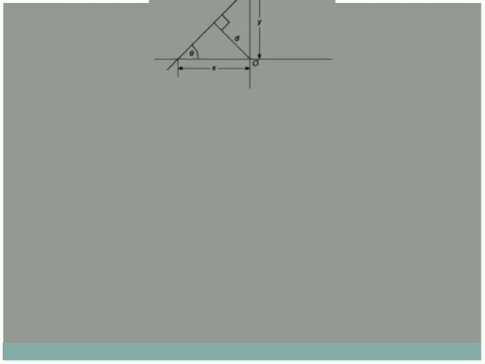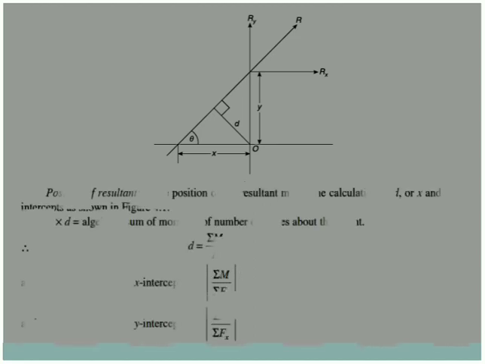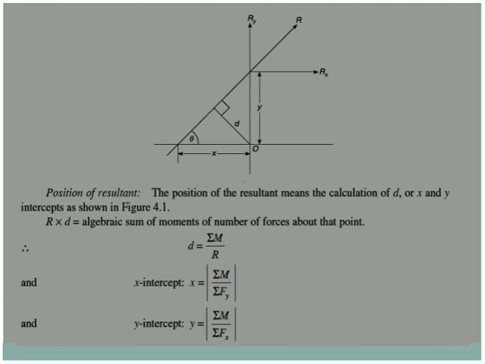Then the next concept that comes is the position of the resultant, okay. For the previous examples, as they were concurrent, theta used to define the position of the resultant also, but here, as it is a non-concurrent force system, along with theta we need to locate the resultant, okay. So when we want to locate the resultant, the following relationships we have to use.